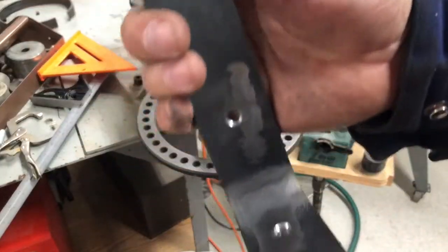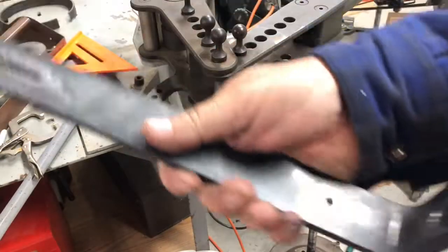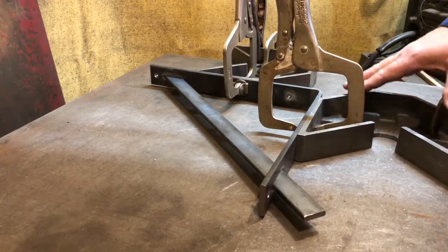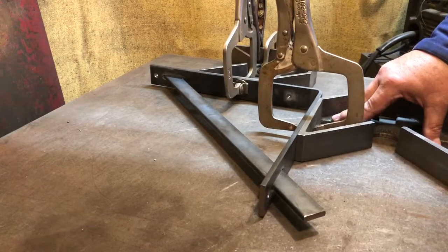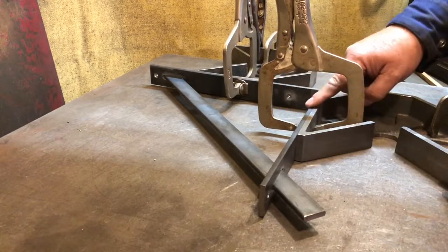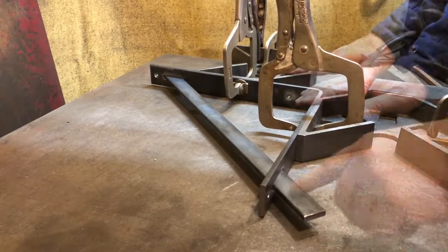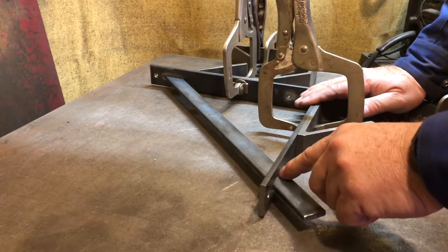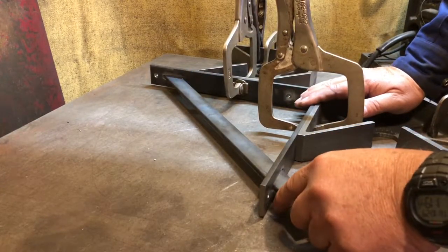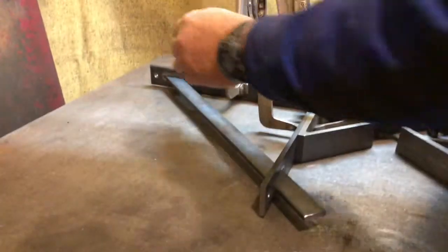With the holes drilled, the slots in there, everything deburred, and a nice 90 degree bend — off to the welding table. At the welding table I got these squares from Fireball Tools I bought a couple years ago, and I really like using them, clamped down to my welding table. I measured before I put the bracket in, I got a 90 degree angle, everything is clamped down. This end is going to be cut off when I'm done welding, so I just got it proud here. I want to get some weld on the inside of each of them, cut off with the angle grinder, do a little pocket weld in here, flip it over, weld the other side. So right now I'm just going to show you welding it up.